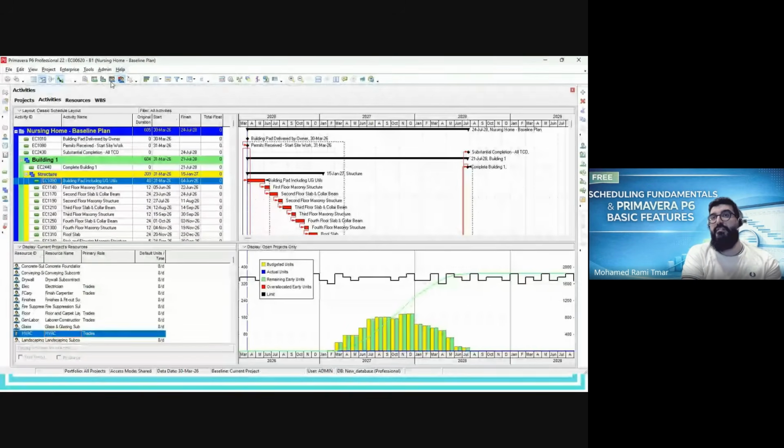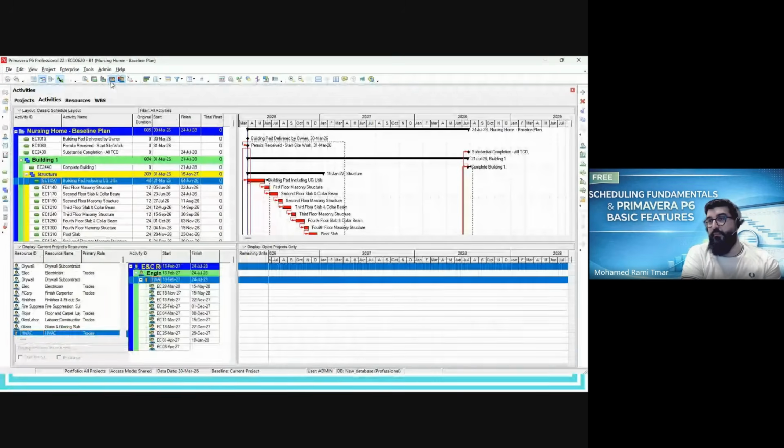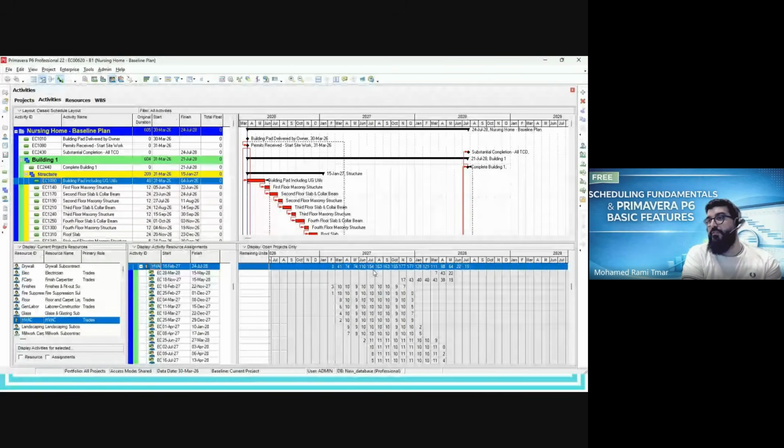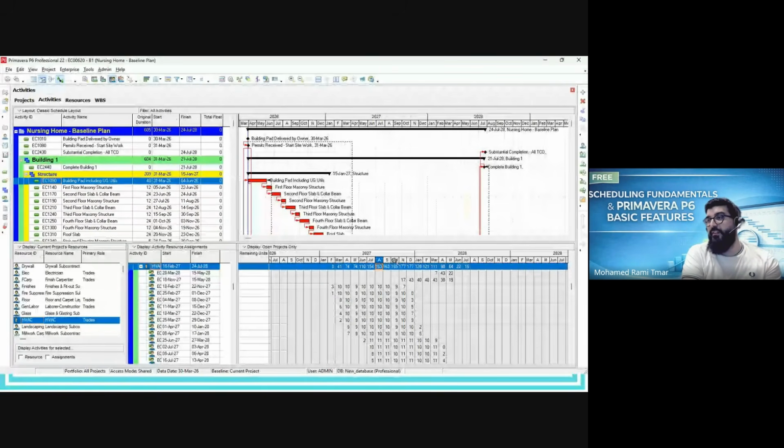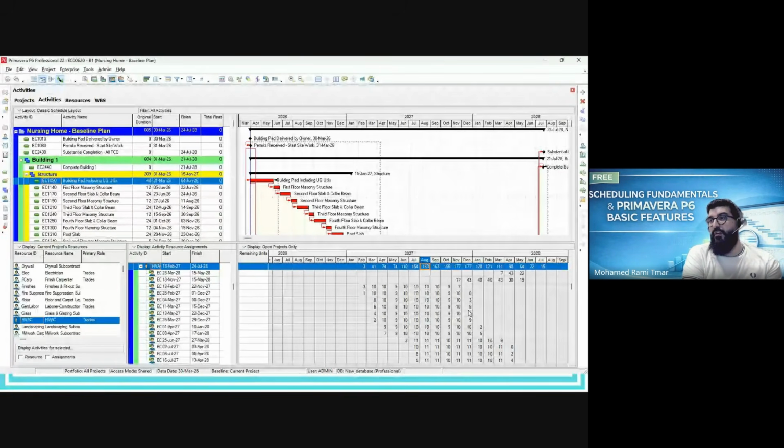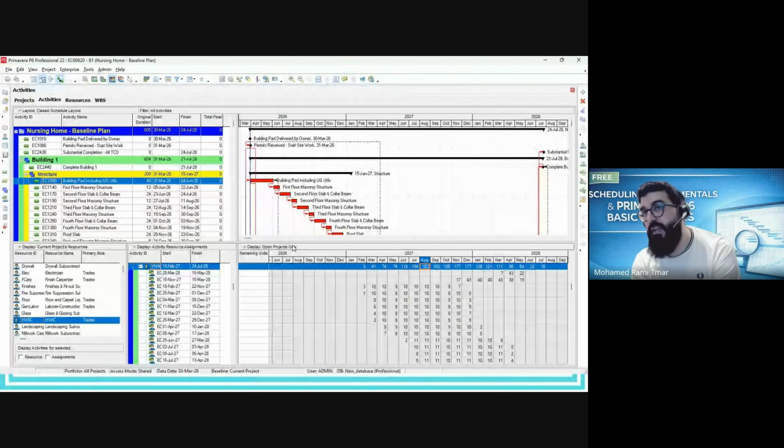Same for the distribution table. It depends on the resource assigned. I can see the distribution of the hours or the cost. It depends on which one we select. If I want to see cost or quantities, unit hours or quantities if I'm using labor or material resources.